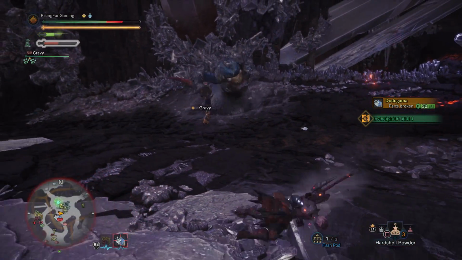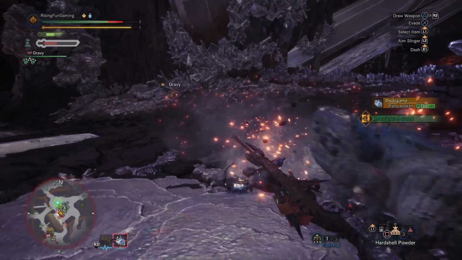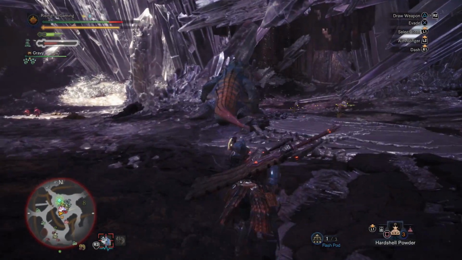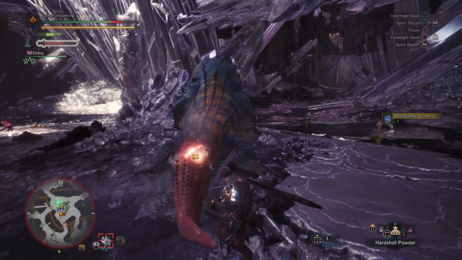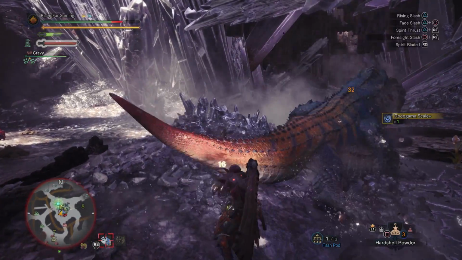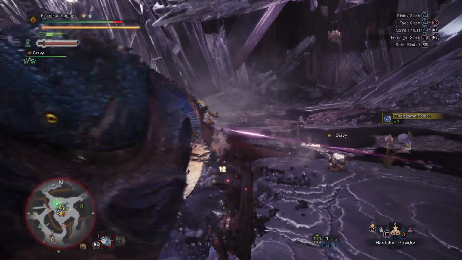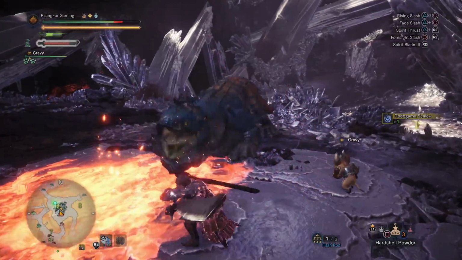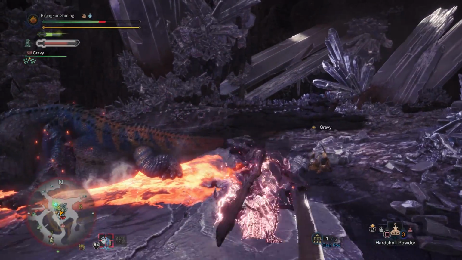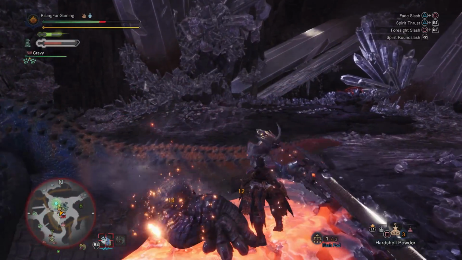Oof. It's where Lavasioth and him get me. It's just like, you're just completing an action and he'll do a big AoE. By the time you react, you just can't. He does have a severable tail, so that'll be something I'll work on here. I didn't know that lava attack that he just did.